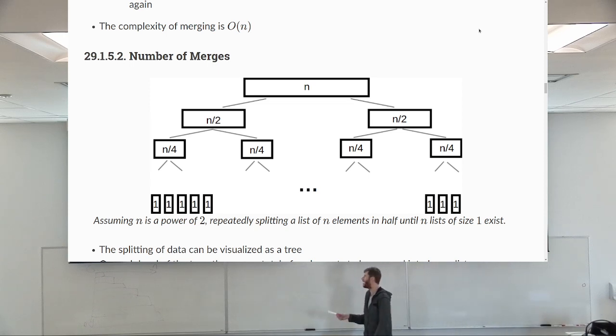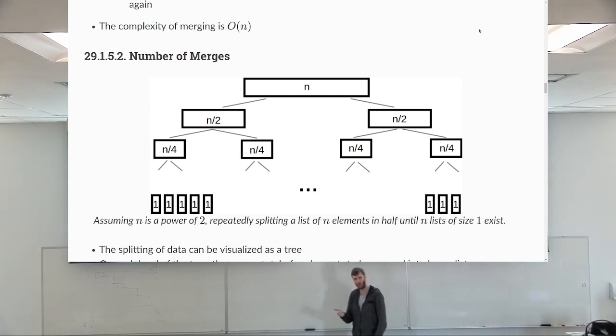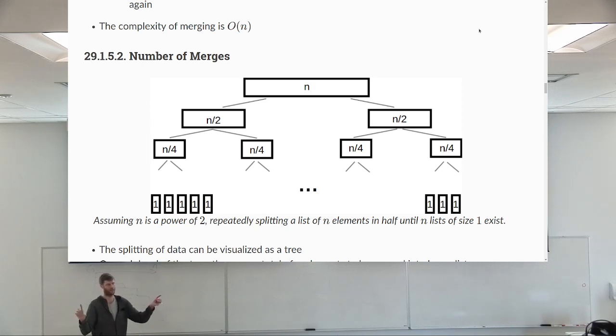I have n elements to start with, and I'm breaking it down into n lists of size 1. So right now, what I want you to think of is this bottom row, this bottom level of this tree. Okay? Obviously, to merge 2 lists of size 1, that's like 2 units of work, one for each of the size 1 things. But of course, on that bottom row, I don't just have 2 lists of size 1.